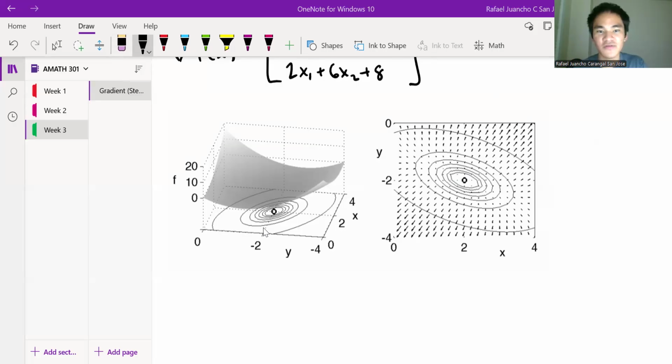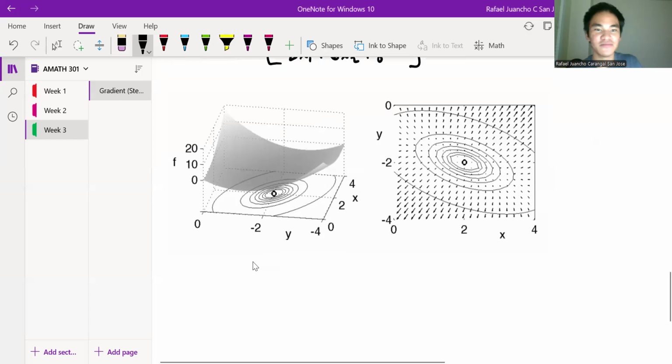As a result of the matrix being positive definite, the surface is seen to be a paraboloid whose minimum is at the desired solution. So it is kind of like a paraboloid. Thus, the idea will be to construct an algorithm that marches to the bottom of the paraboloid in an efficient manner. So how do we get to this solution as quickly as we can? If the matrix is not positive definite, then the gradient algorithm is unlikely to work.